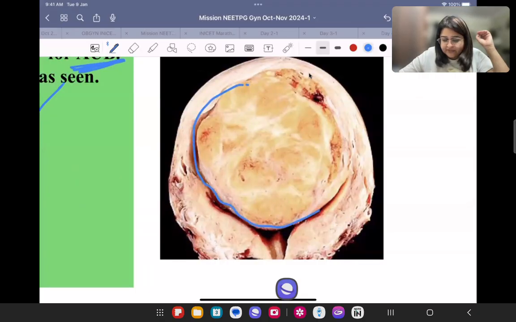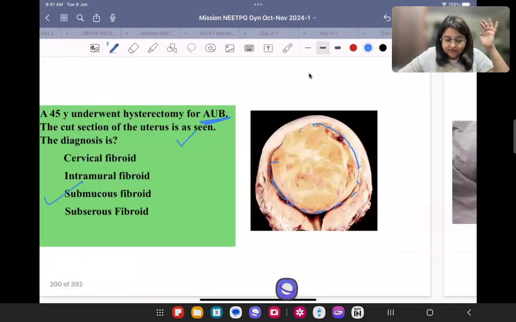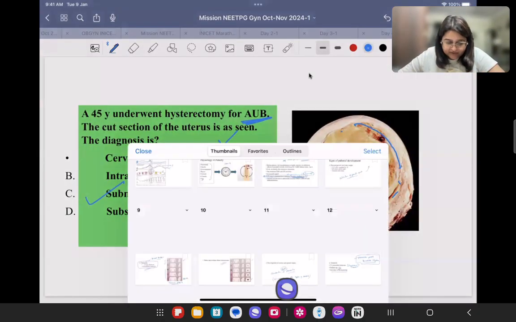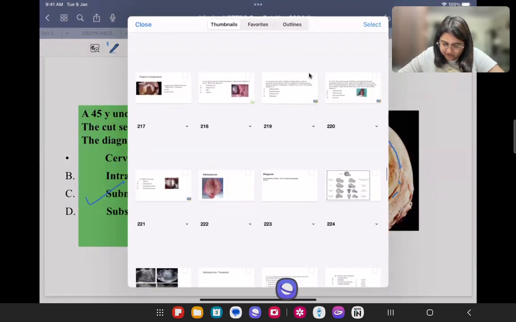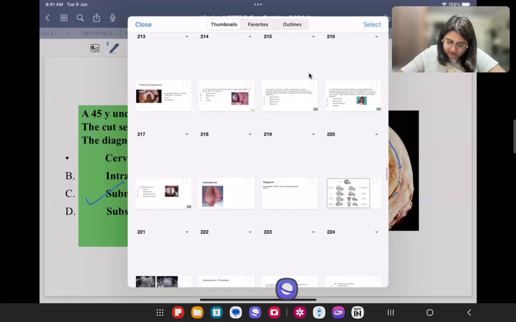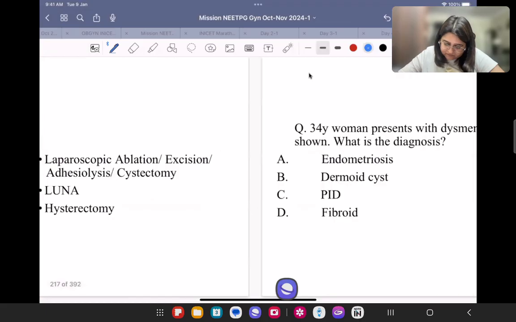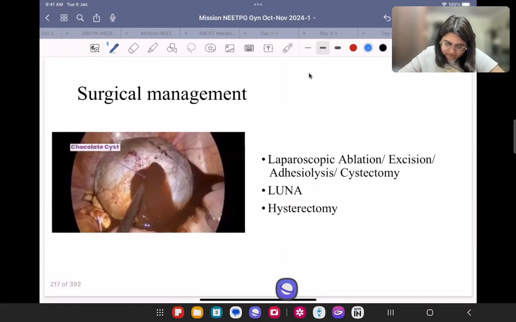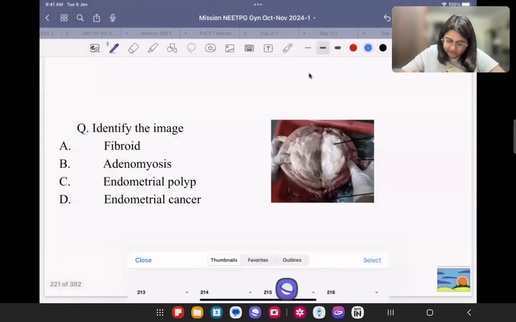It is inside the cavity, you can see the cavity around. The cavity is visible here, okay? And here it looks attached to the uterus. So probably a type 1 fibroid. It's a submucosal fibroid. There were some more questions on fibroids, which I think I put after endometriosis. Just 2 minutes, then we end. Some of those questions are, yeah, this was the question.